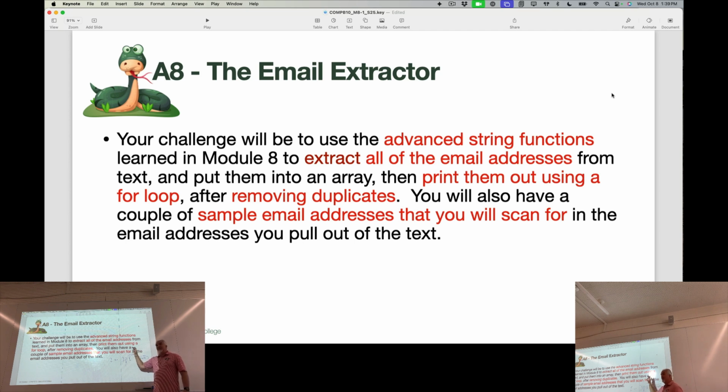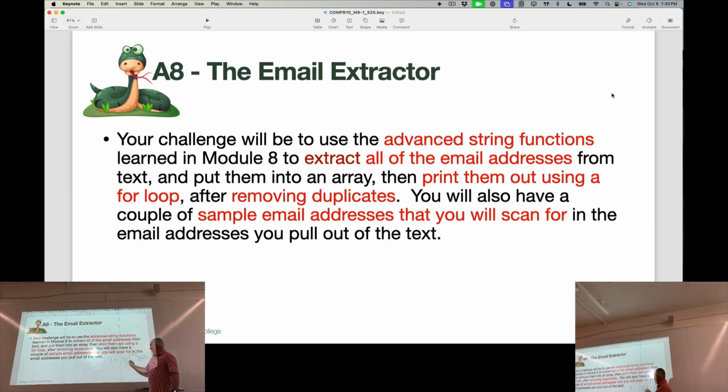Now, using the stuff that we just learned today, if I show you a string, could you devise some code that would tell me whether or not it was an email address? I think you probably could, if you think about it. It's just a puzzle, right? But here's a hint.